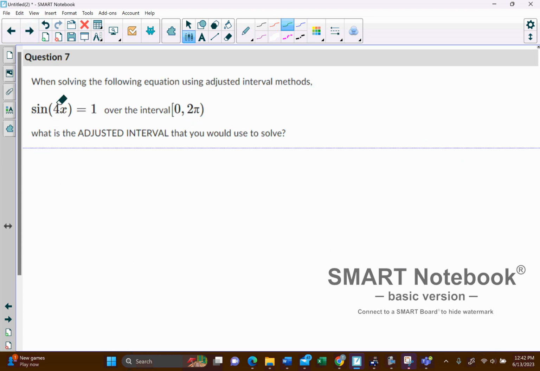So on this particular one, they're multiplying the angle by 4, so that's what we're going to do. We're actually going to multiply both of these by 4. So my adjusted interval would be from 0 to 8 pi. And so that's the answer to this question. But if you actually wanted to go a step further and solve it, then for a moment, just think of this as being sine of x equals 1. And so you want to figure out all the places where sine of x equals 1. But you want to look at it over this interval, and you'll see why in a second.